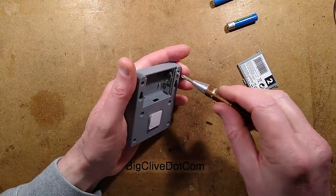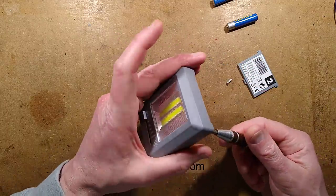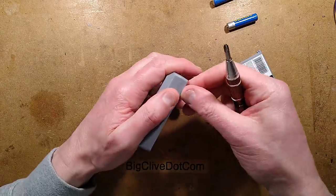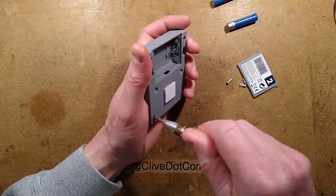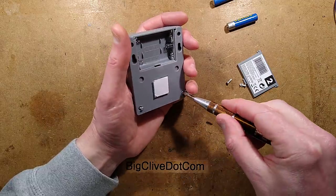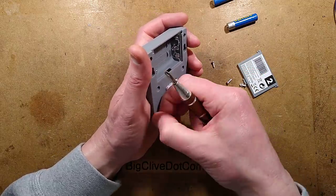If there is a circuit board - there will probably be one for the COBs, probably the individual little 3-volt COBs. That's usually how these are arranged. Could be wrong - might be something more interesting. The circuitry might be on the COB itself with just the potentiometer loose inside, the sliding potentiometer.